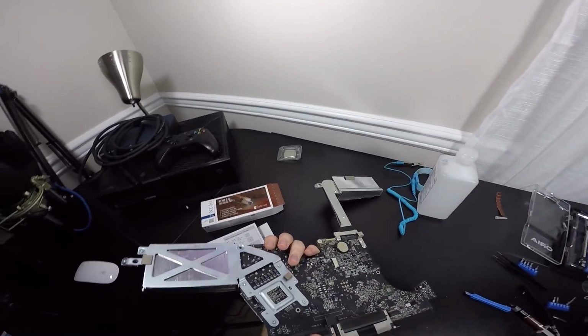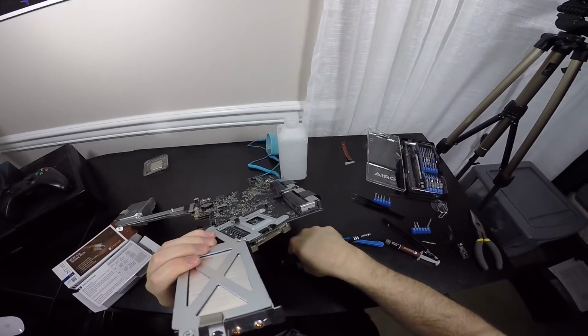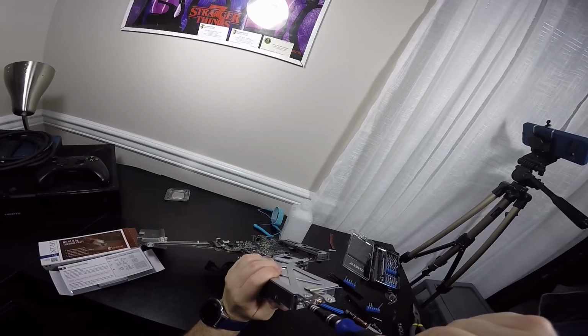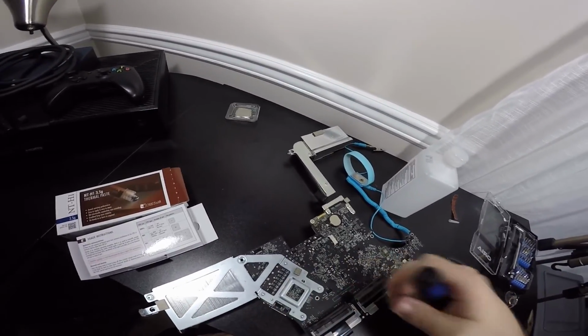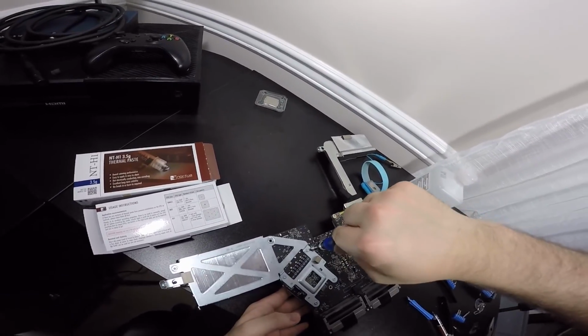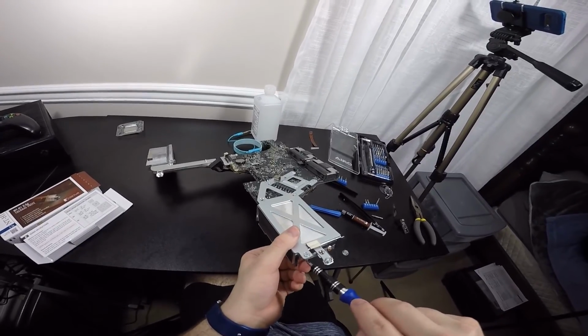Okay, so those are set right now, and if I let go, they're set, but they're not totally fastened in. I want to get this screw in so that everything is held together, so I won't worry about it all falling apart. So we're gonna place this on the screw right here. And then voila, that's screwed in. Now, I'm not gonna worry about holding this anymore, and we're going to do a crisscross star pattern. A star is like for a tire on a car, but to set this even, you do cross. So that one is tight, there it goes. This one's tight, this one is tight. Now we're gonna double check this one, see if this one's tight, and I know it is.